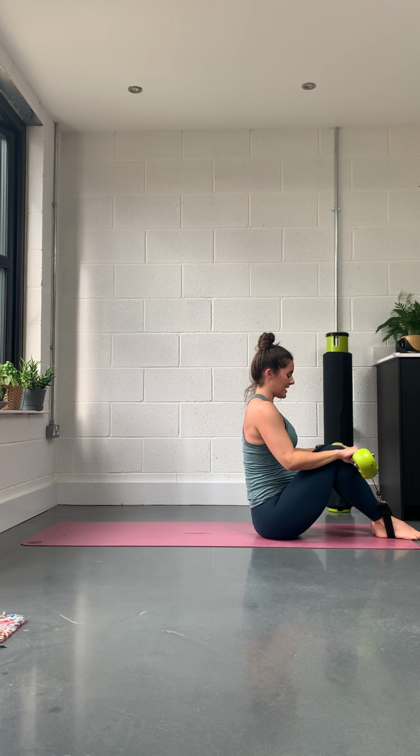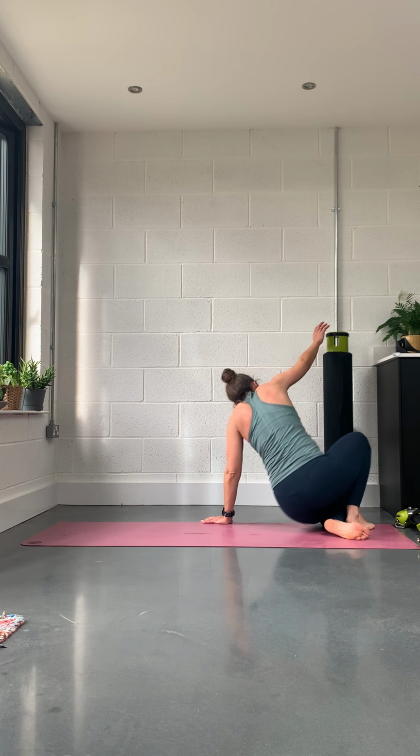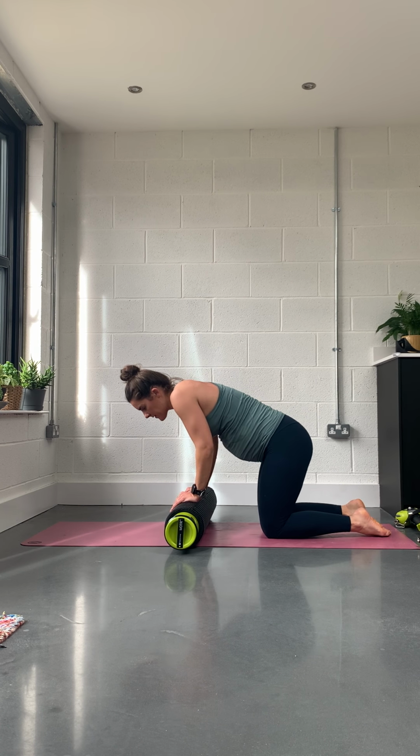Lift the chest in the middle. And release the feet from the straps. Love your work, Anna. From here, I just want you to grab your roller again for me. Bring it down onto the floor in front of you. A little bit of stretch time before we finish.